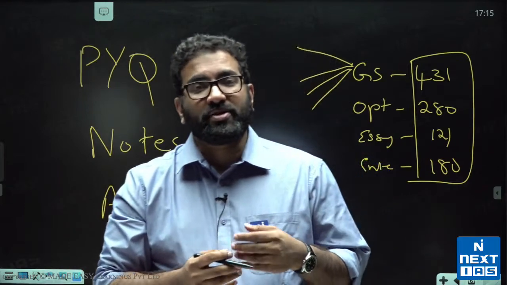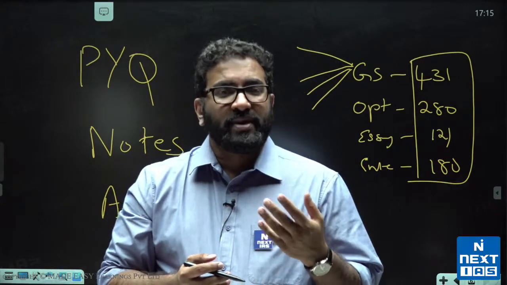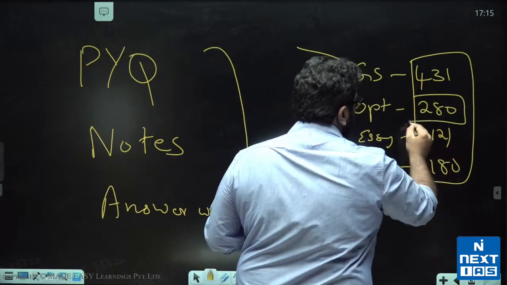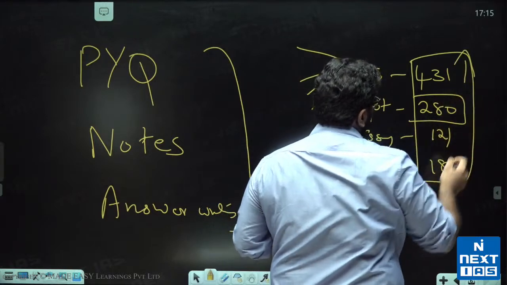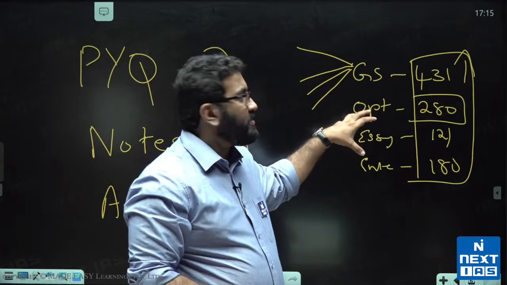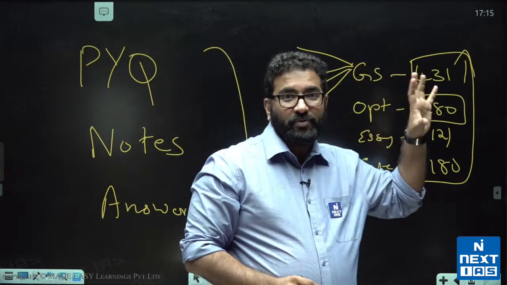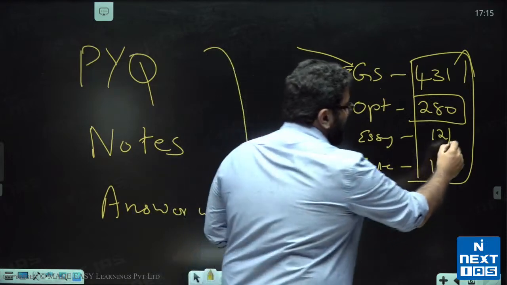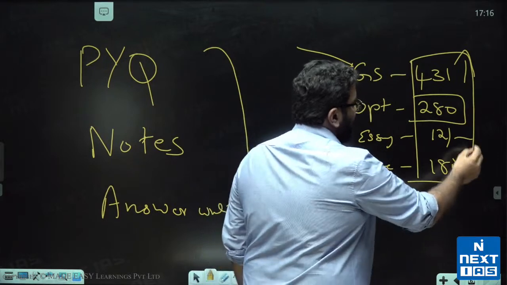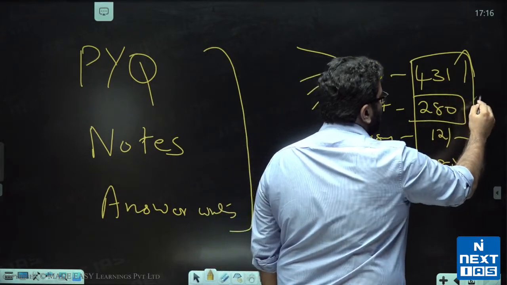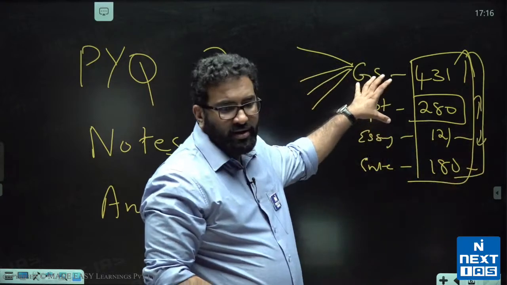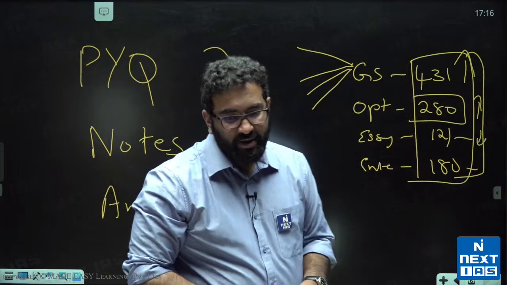You have mathematics which can cross 300. You have pol science which sometimes crosses 300. So if you are not in an optional which has a significant potential of doing this, you have to maximize this. I'm talking about top 100 scores, right? I'm not talking about just clearing this examination, because when you aim for the stars, at least you will land up at the moon, right? So essay is something where scores have been very erratic in the last year. Interview is another 180. So to achieve this, maybe some places you will get more, some places you will get less, but cumulatively you will have to arrive at a total which will get you into a particular position, right?